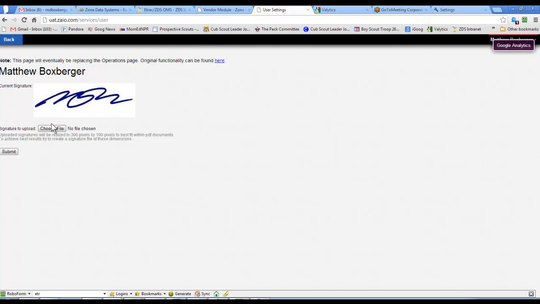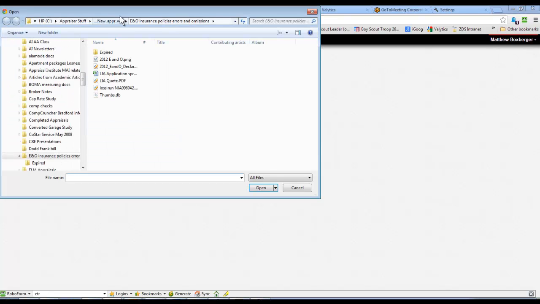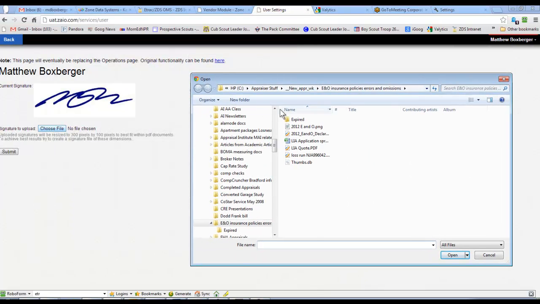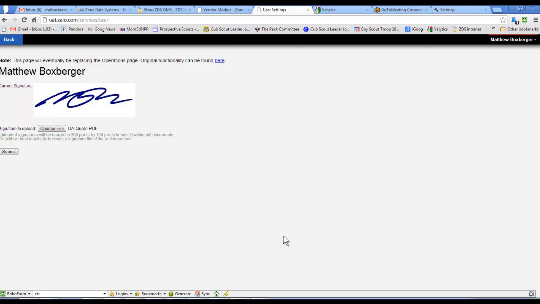And so what we'll do is click this choose file, and that'll take us to our standard kind of Windows navigation box, and we can find our signature on the computer, click it and load it if we need to. I'm not going to here, but that's how it would do it. If you're happy with the file you've chosen, you click submit.